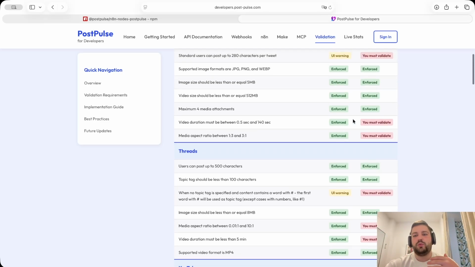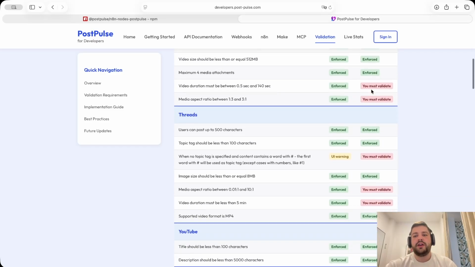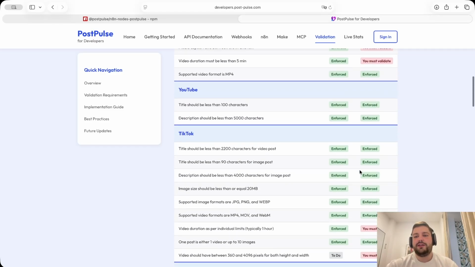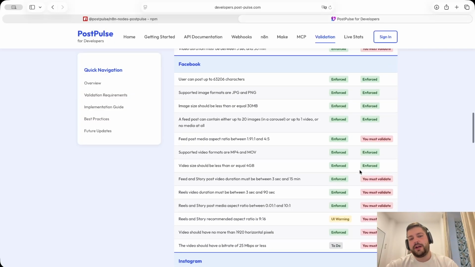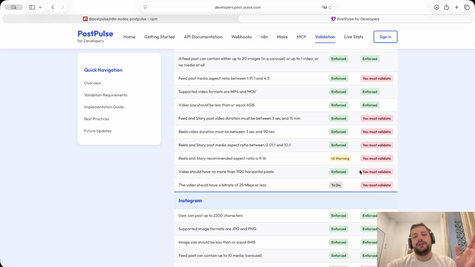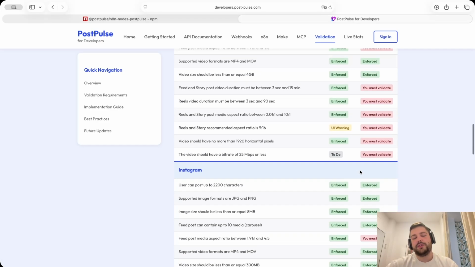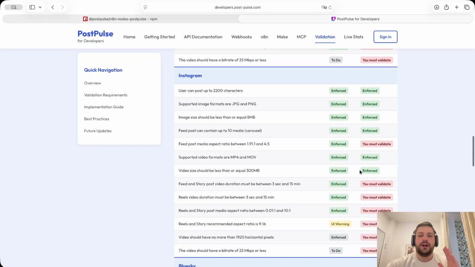We try to add more checks, but still there are some things that require deeper analysis of the file when it comes to the aspect ratio, the duration of the videos, and so on. And it's something that we are still working on. So a kind reminder: if you work with a particular platform, still check our page, check what we validate.